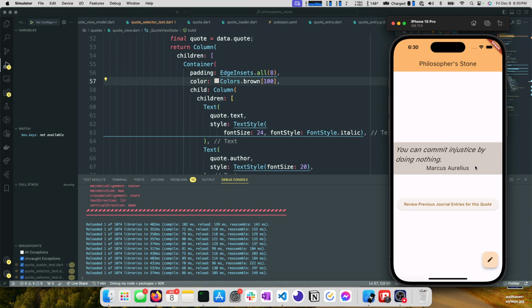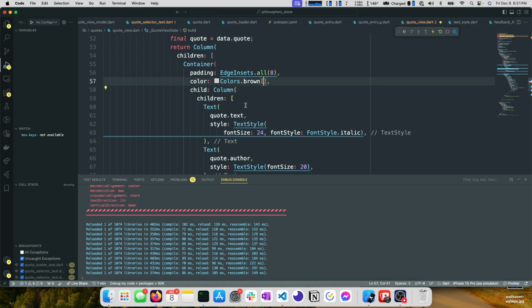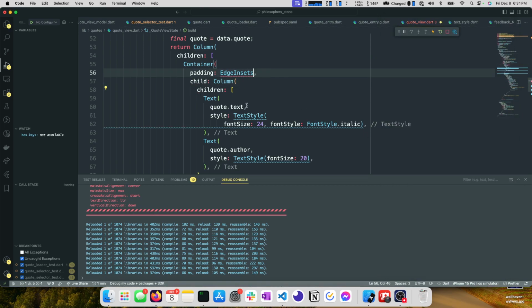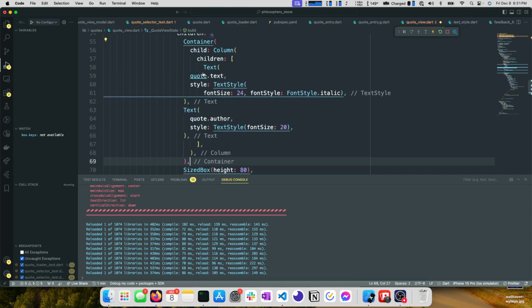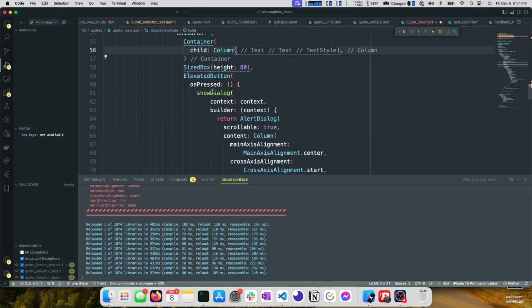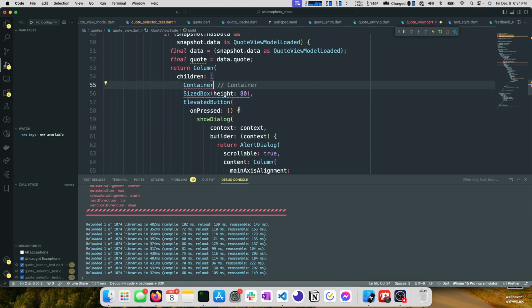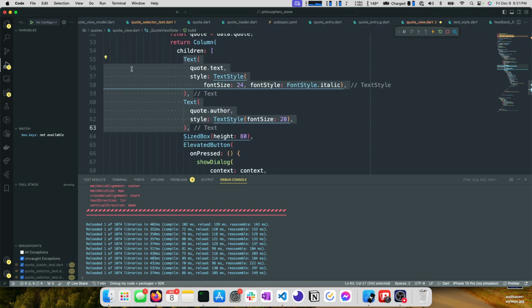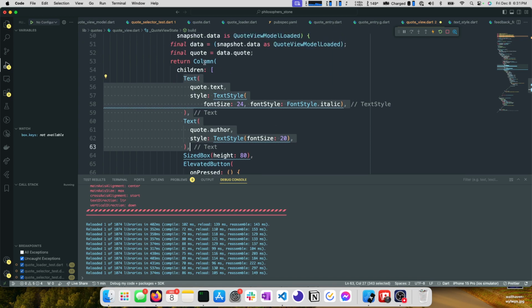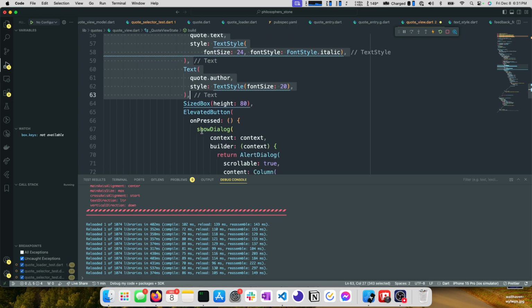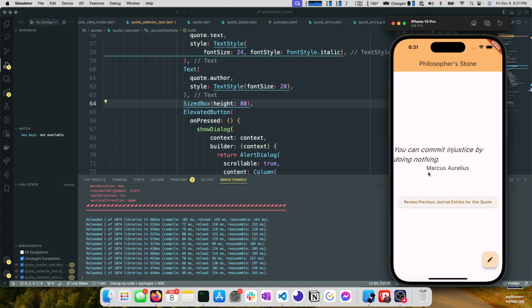So we could play around with this. Actually, I don't know if I like this at all. So I probably will remove this and just put it back to how it was and keep it floating, and we can toy with that some more. But if you wanted to put that in a box or something, that's the approach you could take. I'm just undoing a lot. I'll give you a second to look at where we land. So we have our text widgets back in the column's children list above the sized box. If we save that, it looks like this. Okay.